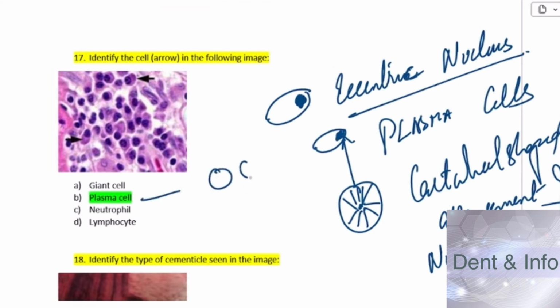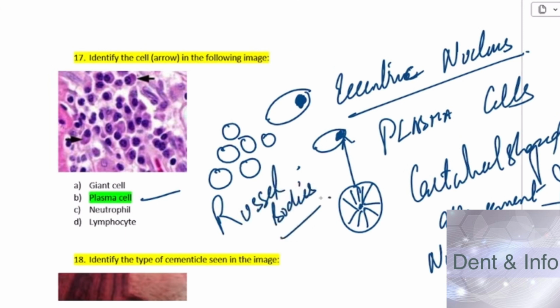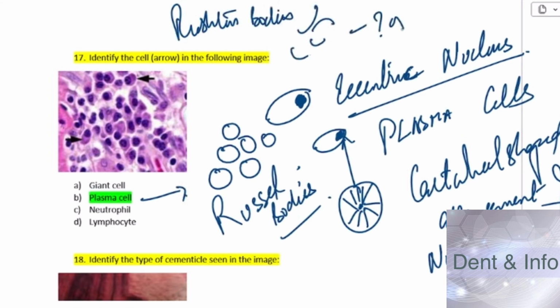The rounded spherical bodies, eosinophilic bodies are seen in radicular cyst, periapical granuloma. Those are Rushton bodies. Sorry, those are Russell bodies. Rushton bodies will be curvilinear. Russell bodies will be rounded. So, source of Russell bodies is plasma cells. Rushton bodies source is not known. They will be curvilinear, hairpin shaped of unknown origin.